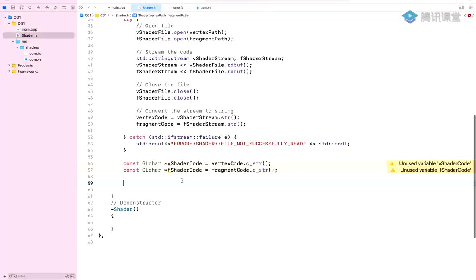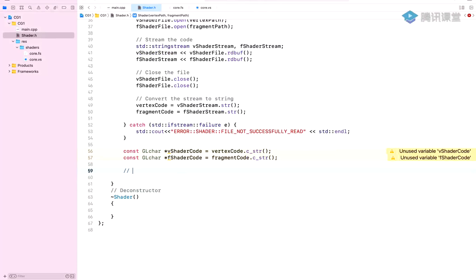Then we can just compile the code. Compile shaders. And we will copy and paste a lot of code from our previous function.